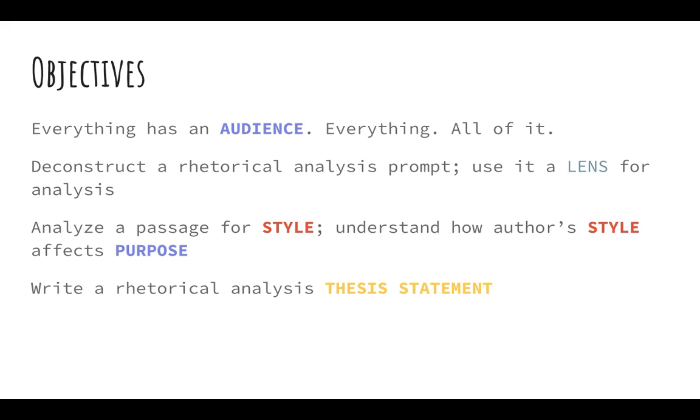What does that mean? A lens is something you look through, right? It colors what you see. It focuses what you might be looking for, just like a camera lens does. That's what we're going to do today, is use that prompt to really focus on what we're going to look for as we tackle those subject texts they'll give us for rhetorical analysis.